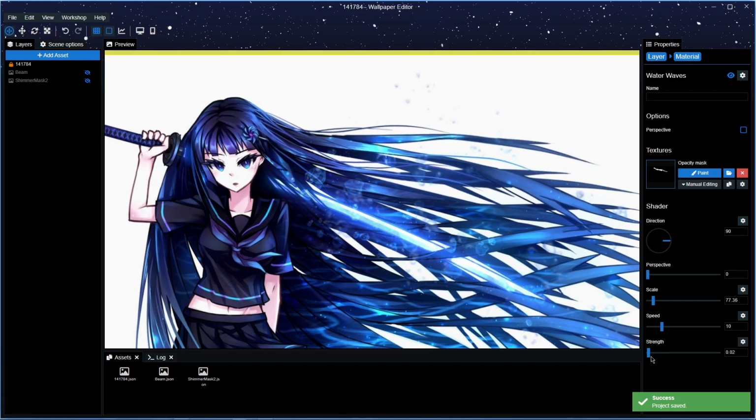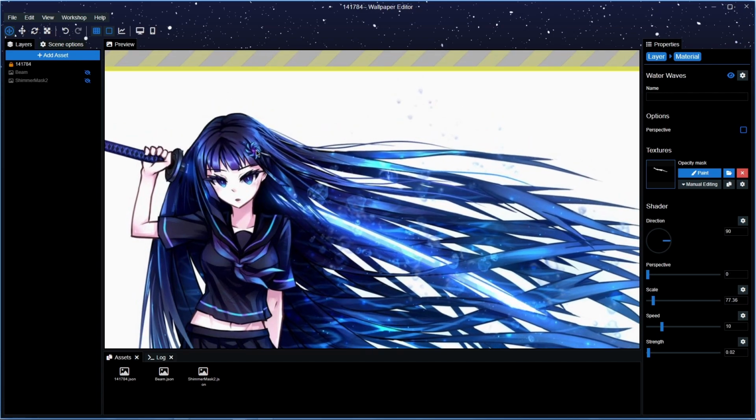I generally just go for strength because it's the same thing really. It's literally a different perspective, and it just doesn't look good if it's higher than 0.01. But I digress.